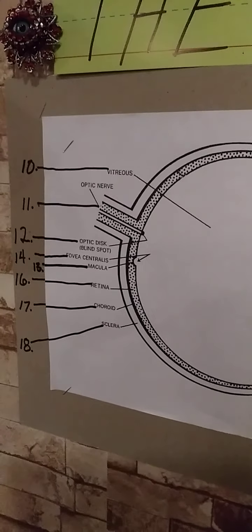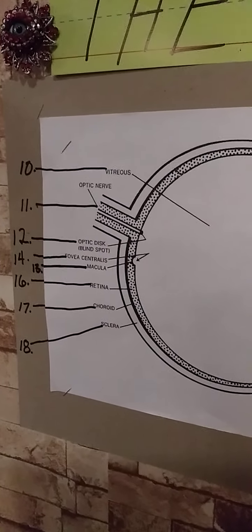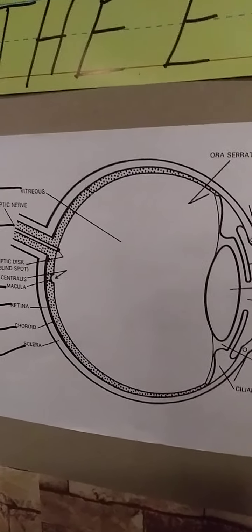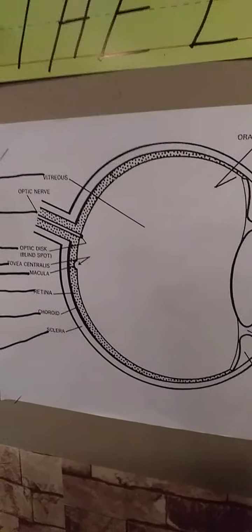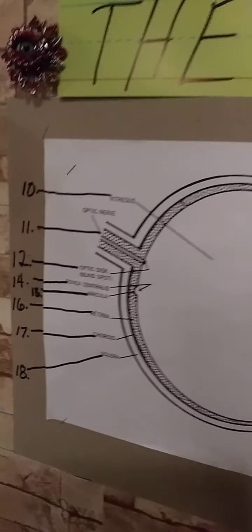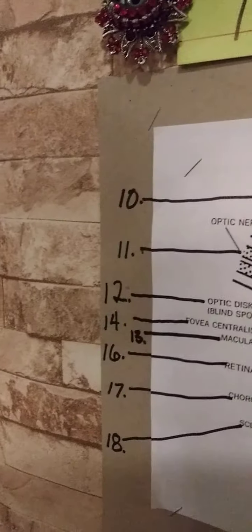I've always thought that my parents were saying when they had a blind spot in the car, and they may have meant that the seat was a blind spot where they couldn't see, but now I realize where that saying came from. It comes from the eyeball, and here's the blind spot.